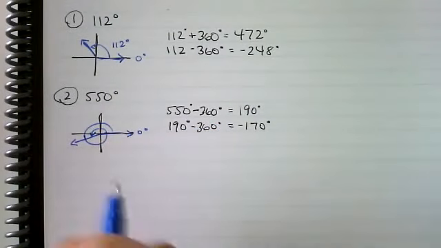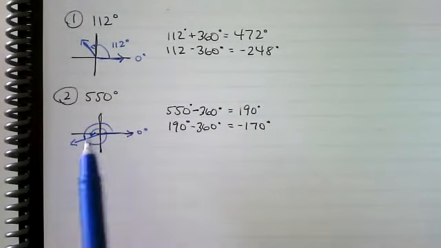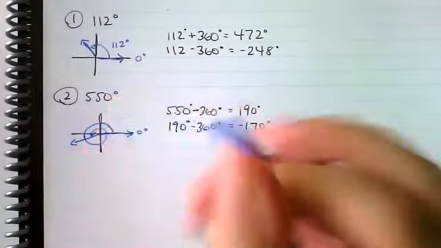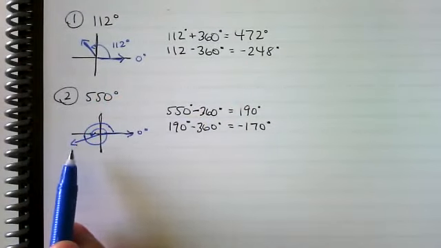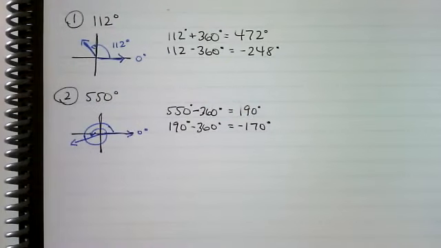So it's a full spin around plus a little bit more, okay? So use your coterminal angle to help you figure out where the end is of your angle, and then just figure out, okay, how many times did I spin around? I spun around a whole time there plus that extra 190. Okay, so there's our answer for that one.